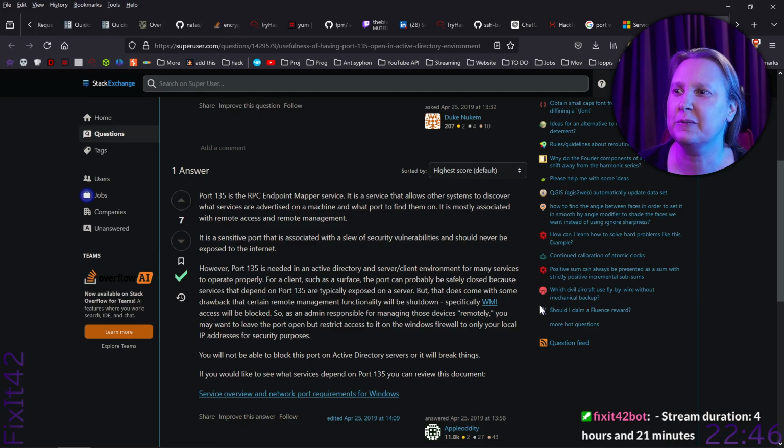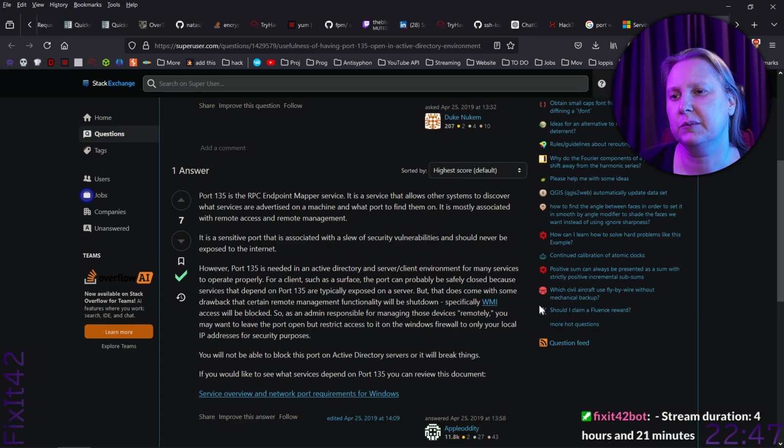It's a sensitive part that's associated with security vulnerabilities and should never be exposed to the internet. However, 135 is needed in an Active Directory and server-client environment for many services to operate properly. For a client, the port can probably be safely closed because services dependent on 135 are typically exposed on a server.